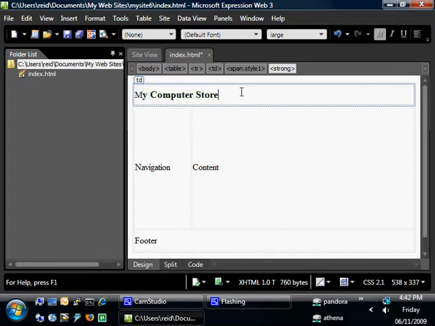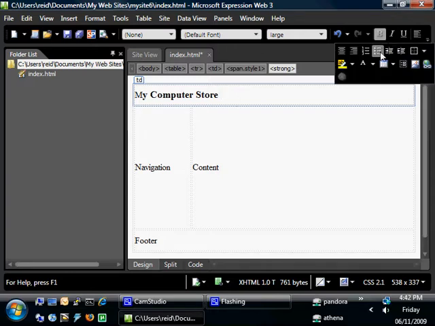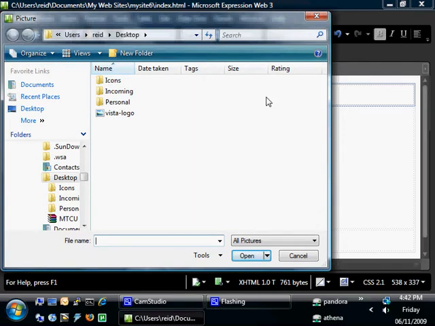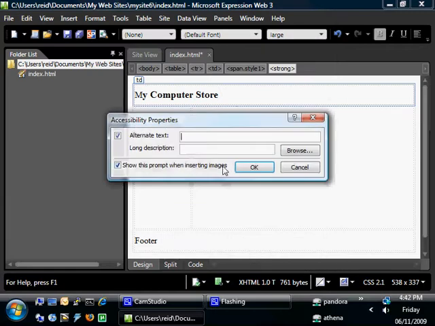play around with. We can also insert a picture by going to the Insert Picture button. So there's this Insert Picture from File, and it's going to ask us where the picture is. So you have to have the picture saved on your computer somewhere. So in my case, I've put a picture of a Microsoft Vista logo on my desktop. So we're going to open that up, and it's going to come up with this dialog box, and it's going to ask for alternate text. So this is where you can put in a textual description of what that picture is. So we're going to call it My Logo, and if you don't want these messages coming up again, we can just uncheck this box here and we'll hit OK.